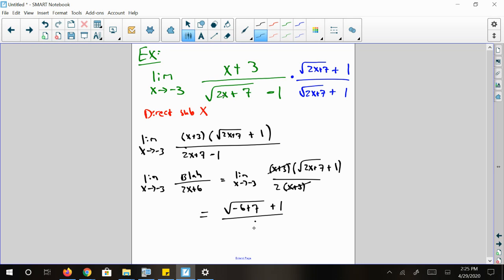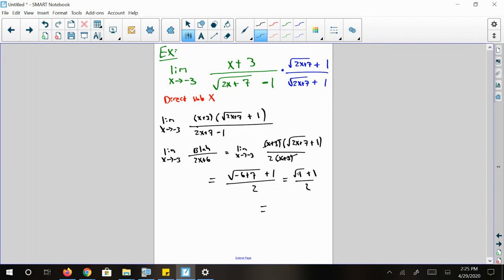So if we're looking at some different strategies to evaluate these by arithmetic or algebra, there are a few different things we can try. We should always start by trying direct substitution. If it tells you to do it by hand, try direct substitution. If direct substitution works, I promise it'll be easy.